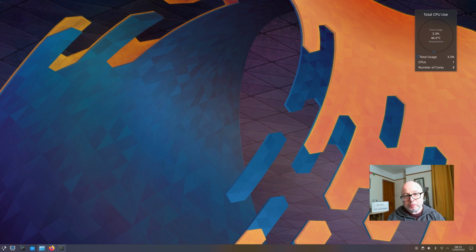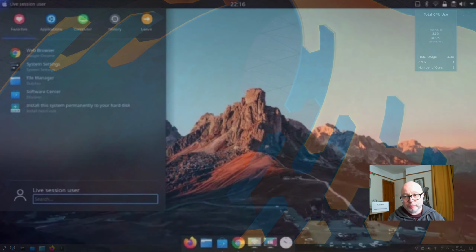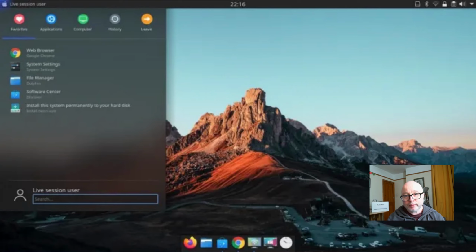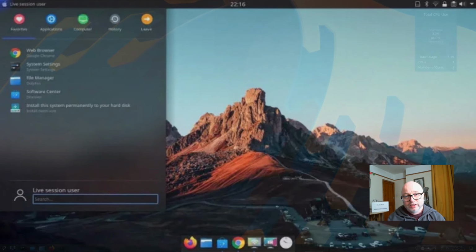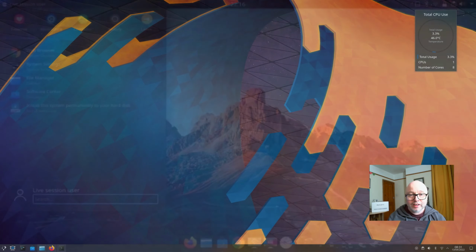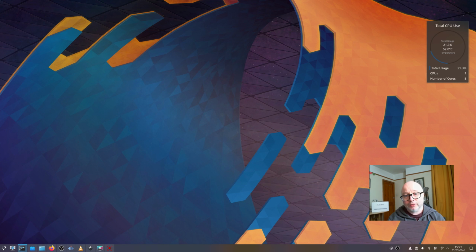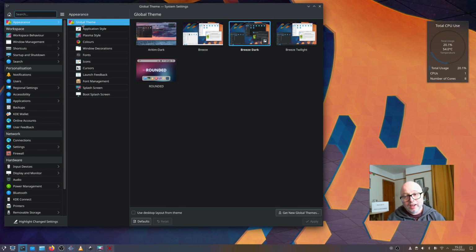If you are someone who likes to fully customize your desktop, then this may be the release for you. There are just so many options within KDE. You can make this desktop environment look any way you want, to be honest. If you want the bubbly corners, the rounded corners, then you can go ahead and do that. Download a theme. It's as easy as that. Or even create your own theme and make it look however you want it to look.